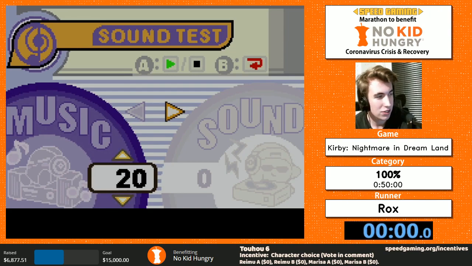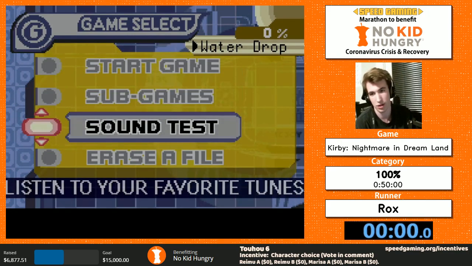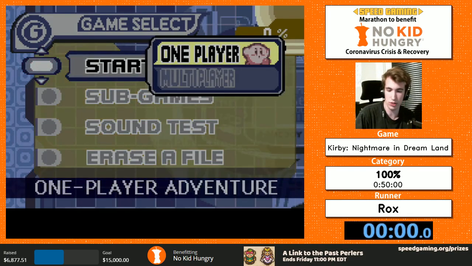I'm here to play Kirby Nightmare in Dream Land for the Nintendo Game Boy Advance. The 100% category because the incentive was met. Thank you for donating for that. As well as the boss endurance, which I'll do at the end of the run. So yeah, let's get right into it. In 3, 2, 1. Let me make sure my splits are working. They're not. Go!